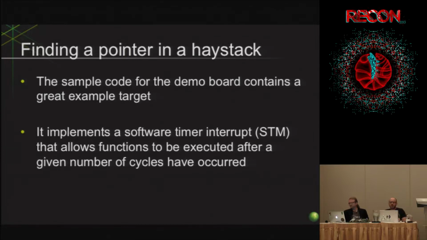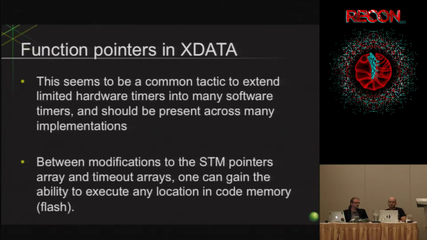Well, what they do with a software timer interrupt is they take one hardware interrupt and multiplex it into 8, I believe in this case. Basically it has the hardware timer interrupt running at a really fast loop, and every time it fires, it checks some arrays of other values that are associated with that software timer interrupt, and then it decides whether or not it needs to fire additional code. So it seems to be a common way, right?